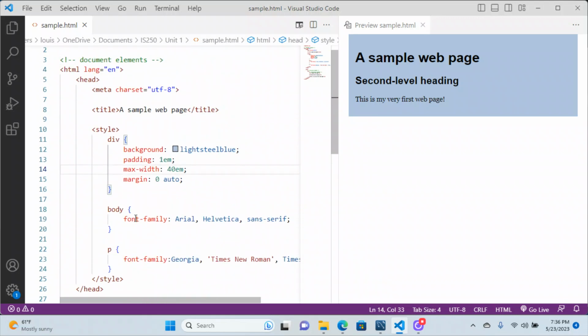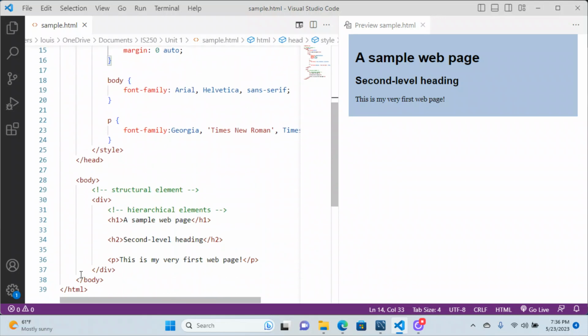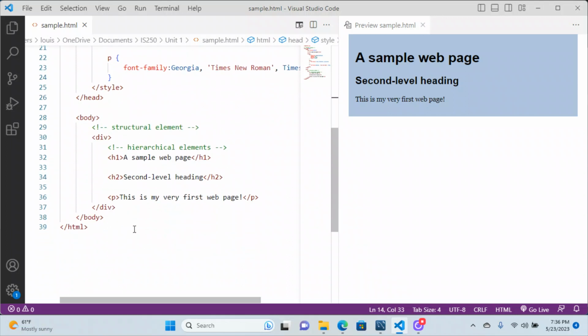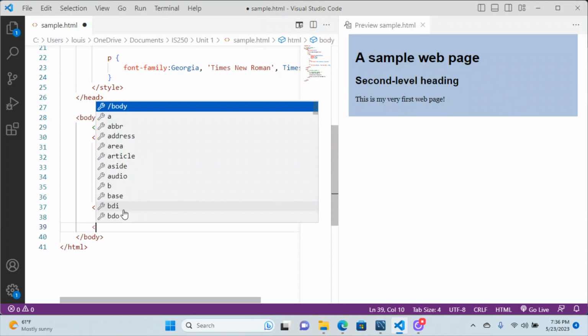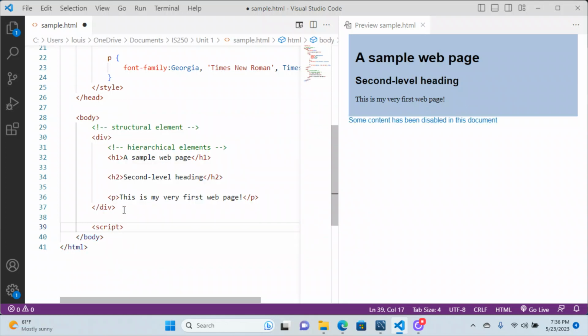Now, in order for your code to validate, it has to go either inside the head or inside the body. So to be as close to the end of the document as possible, after this div, we'll go ahead and put a script tag down here. Oops, yeah, it did it for me.